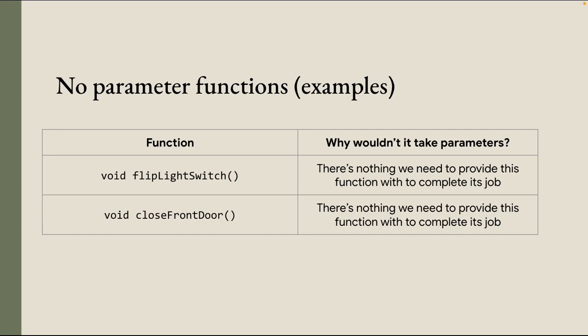Secondly, close the front door. I don't need to talk to my user to be able to close the front door. Therefore, I'm not relying on any input to be able to do that. Bless you. So basically my explanations were neither one of these rely on the user giving us any data to be able to process that task and finish that task.